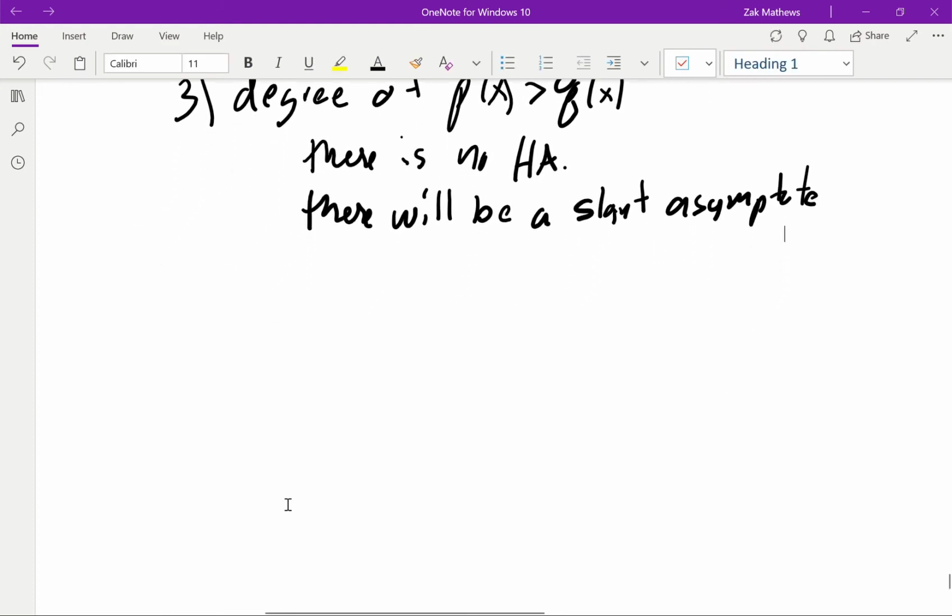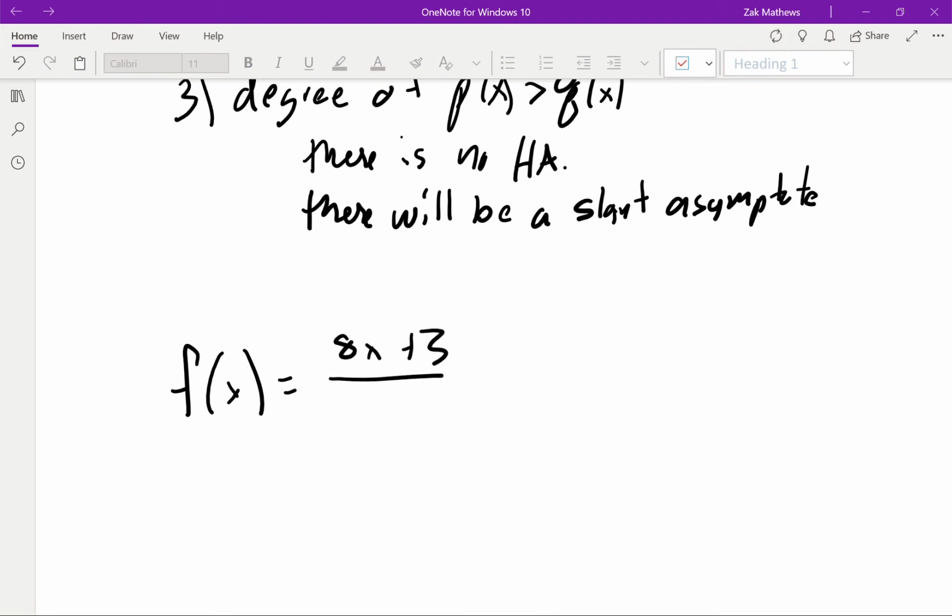So let's say we have the function 8x plus 3 over 2x squared minus 1. I'm just going to worry about the horizontal asymptotes for right now. So if I look at this thing, I see the degree of the denominator is bigger than the numerator, which tells me right away y equals 0. If I were to try and think about this thing as going off to infinity, I can't plug infinity, but I can think about that idea. This thing is going to infinity much quicker than this is, which is driving the whole fraction to 0.